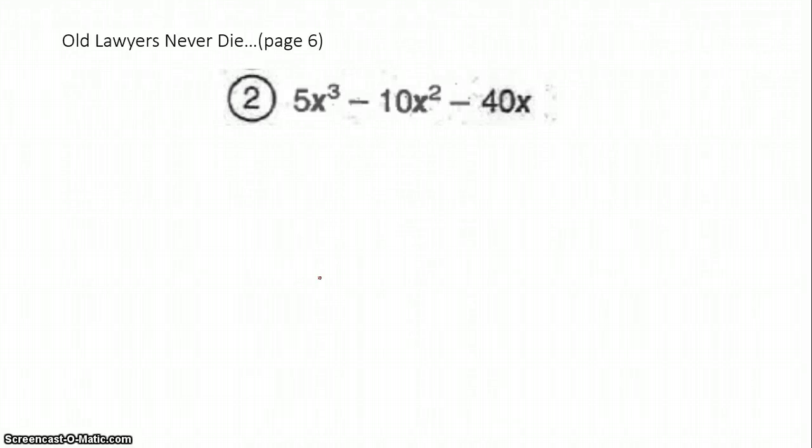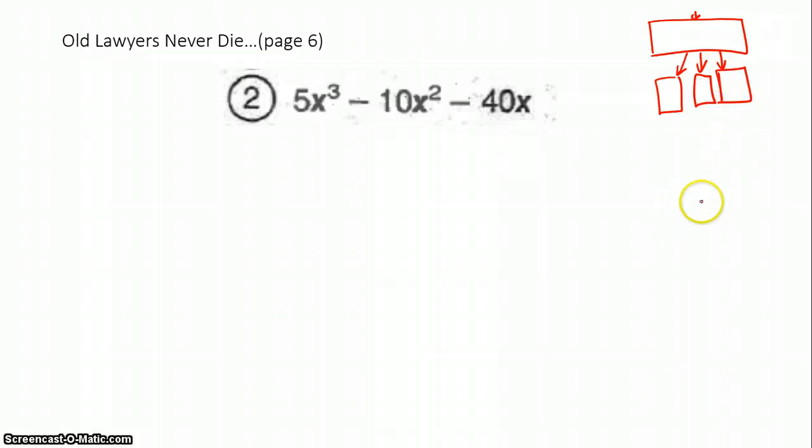Right, so page 6 gives you problems that combine all types of factoring. The thing you want to keep in mind, and think about that factoring flow chart we made where you input your polynomial and then there's multiple steps that come off of it, so just giving you this visual off to the side. Reminder, the first type of factoring, you always want to try and factor using GCF.